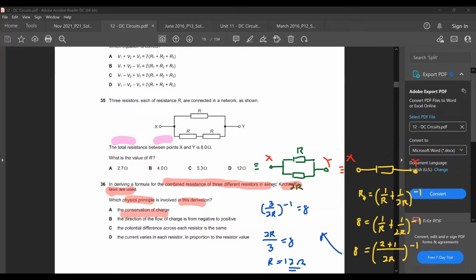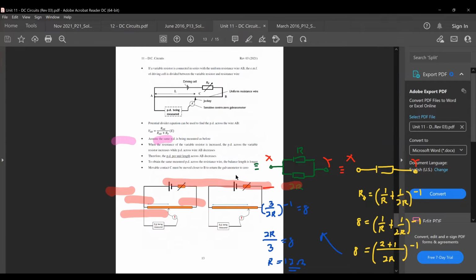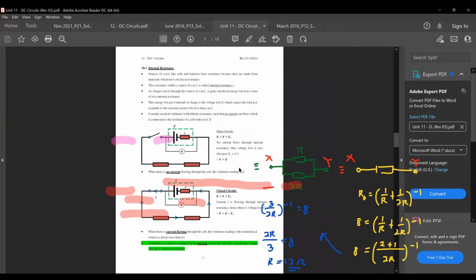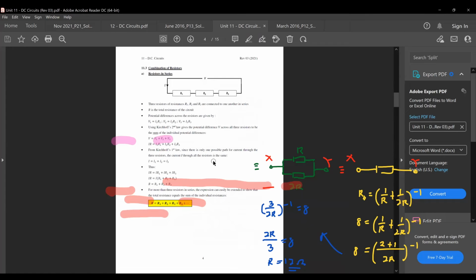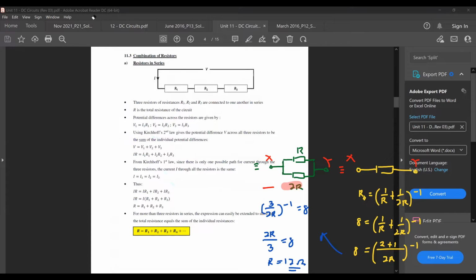You are talking about resistors in series. If you recall the derivation in the notes for DC circuits, it was mentioned that if you have three different resistors that are connected in series like this, and you apply Kirchhoff's second law onto this circuit here, we know that V equals V1 plus V2 plus V3. At the same time, you can change the V's in terms of IR. So it becomes IR equals IR1 plus IR2 plus IR3.